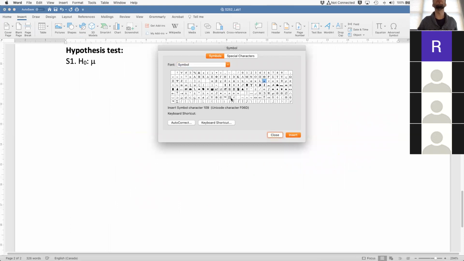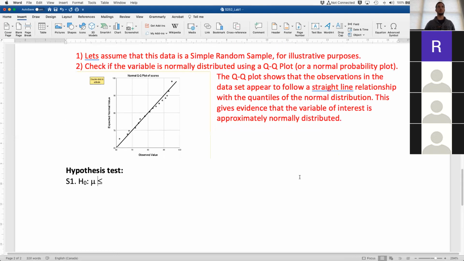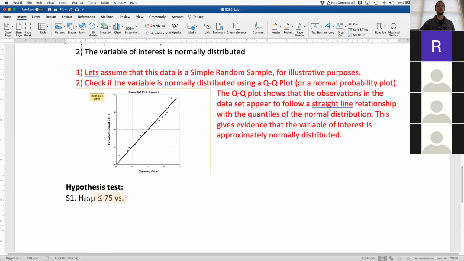We need a mu. Okay, so we're going to have H0: mu less than or equal to 75 versus HA: mu greater than 75.